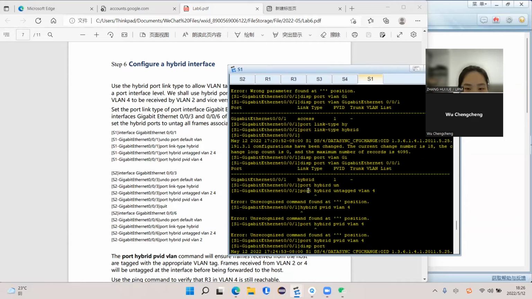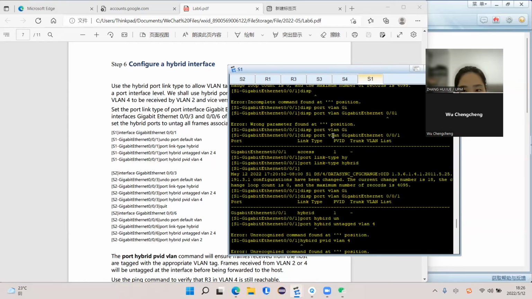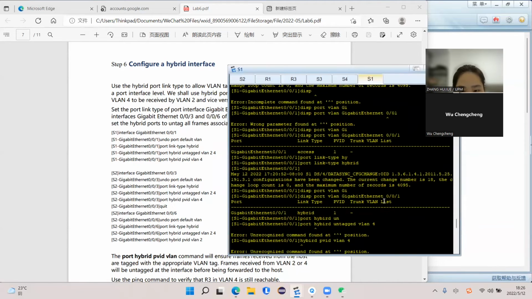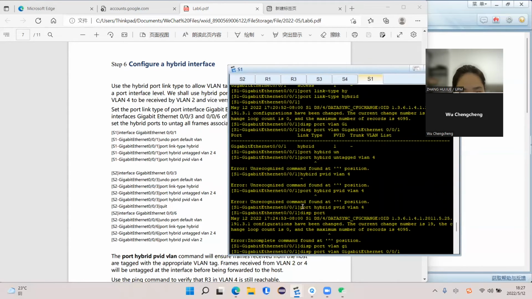Okay, we can see here port hybrid. Okay, let me check. We can see port hybrid pvid vlan 4.